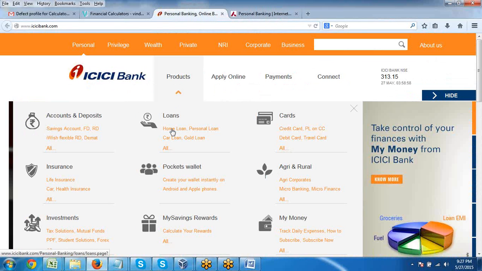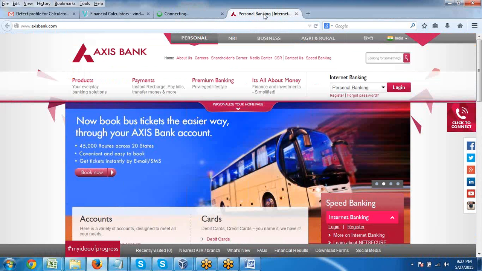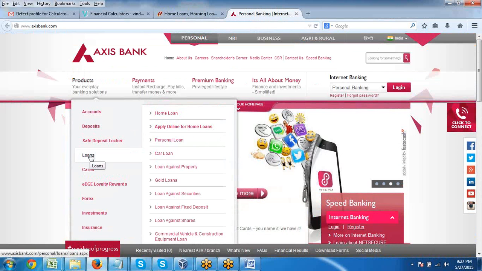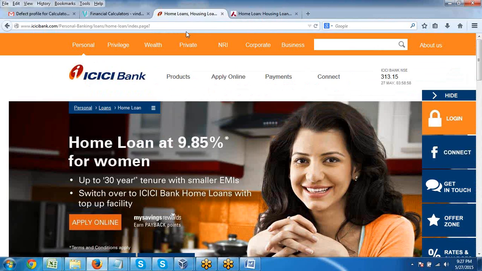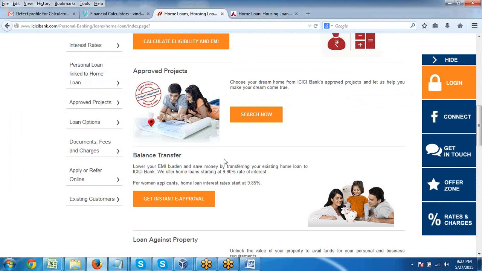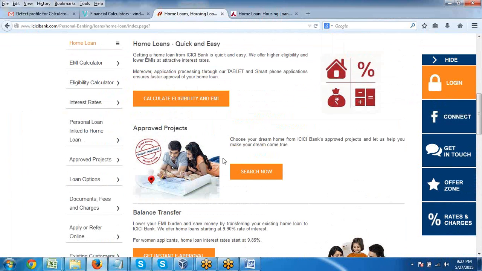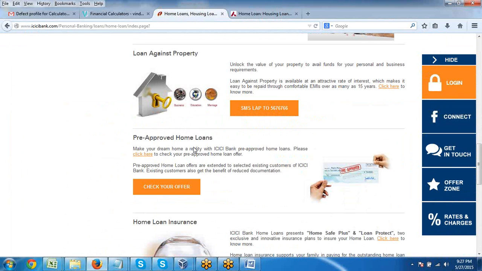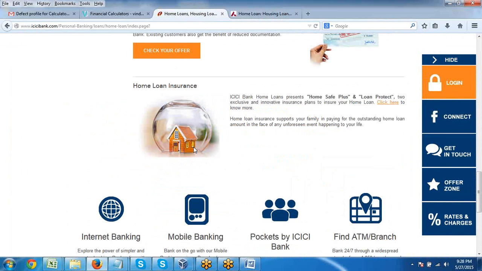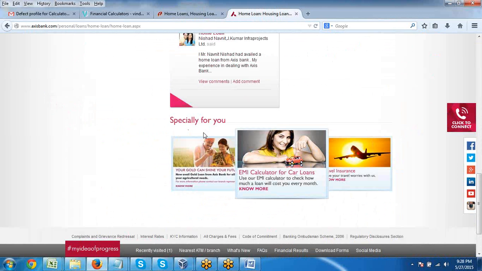In the products, if I click on loans and then home loan, in that also... They said home loans, and in that, home loan. Observe here. Home loan related, all the details they have given here. And here also, home loan related, all the details they have given.